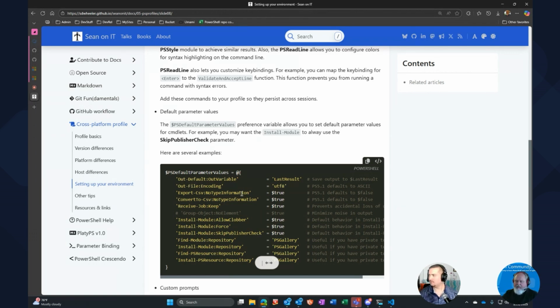It's not the same. So by setting this value here, I don't have to pass that on the command line, and anything I pipe to Out-File will automatically be UTF-8.